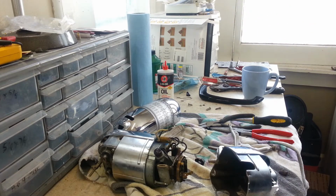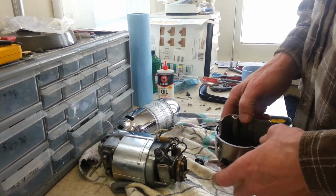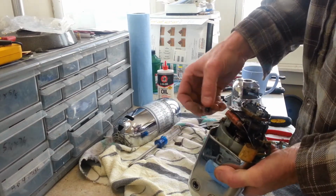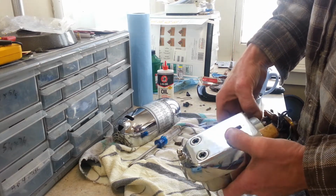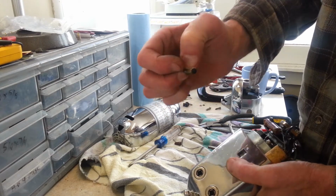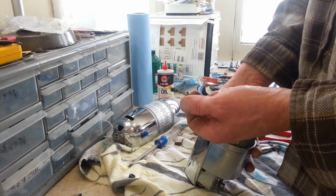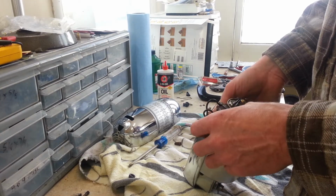And I'm just going to go ahead and pitch this cord here. Alright. This looks good. We're just going to loop this up there. Keep my parts out of the way. Let's check our brushes. Wow. That might be an issue right there. Huh. Look at that. Ain't no brush left on it. Okay. Well, that would make it not run. That one's got a little bit left on it, but the other side didn't even have any tension from the spring, so I don't think it was going to run anywhere.